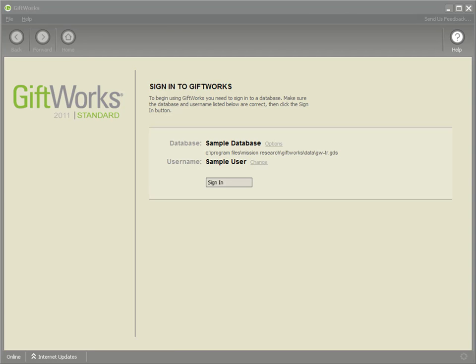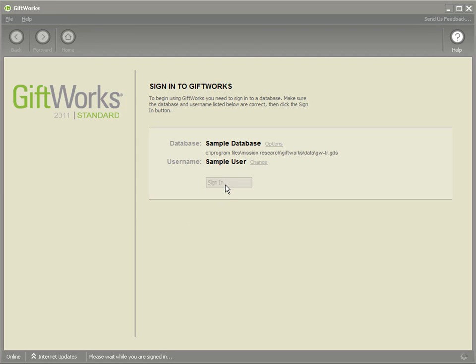Let's get started by looking at our very first feature, which is the ability to add files to donors. In previous versions of GiftWorks, you were able to add notes and tasks for donors, and you were able to set up pictures for donors, but you weren't able to incorporate files like Word documents or Excel documents or PDF files into a donor's history. But with GiftWorks 2011, you now can.